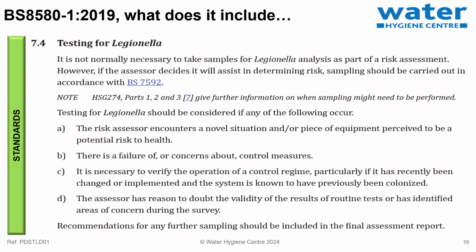Testing for Legionella. Testing for Legionella is not a prerequisite for a Legionella risk assessment. They are included as an extra. British Standard 8580 details clearly when a sample might want to be taken as part of the risk assessment. And British Standard 7592 details how to take a Legionella sample, pre and post need and technique. It's key that we follow British Standard 7592. It's key that we get it to a UKAS accredited laboratory in the right time frame at the right temperature. And it's key that the UKAS accredited laboratory delivers a suite that conforms to ISO 11731.